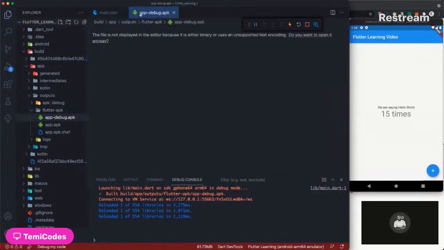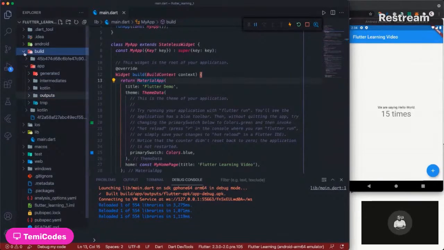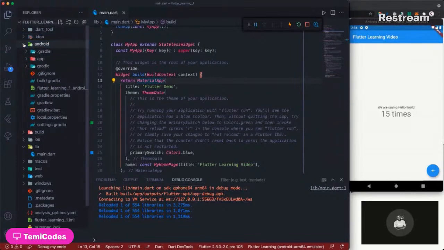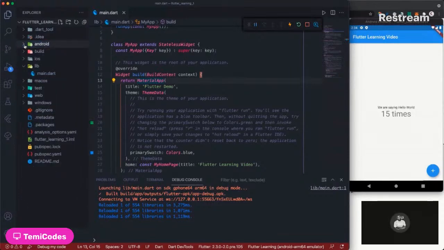Okay, so let's say you are building an app and your client wants to see something as fast as possible. You can just pick this and upload it on a Google Drive or somewhere and tell them to download it and install it on their phone. All right, so that's all about the build folder. And then you have the Android folder and a couple of things that you may tweak in future when you are building some specific things. But for now, what you should be totally interested in is your lib folder. This is where you can put all your apps.